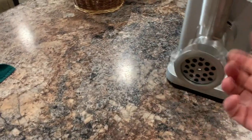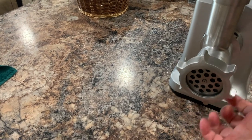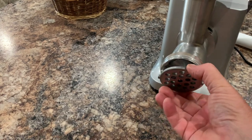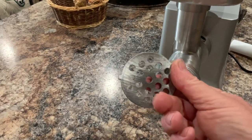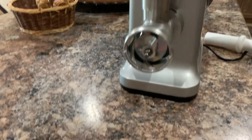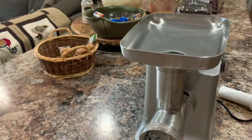Comes with two of these grinding, I call them plates. This is the coarse, that's the coarse one, and it comes with a fine one. So I'm gonna run it through the coarse first, and then we'll run it through the fine, see how it goes. Plug it in and let it rip.